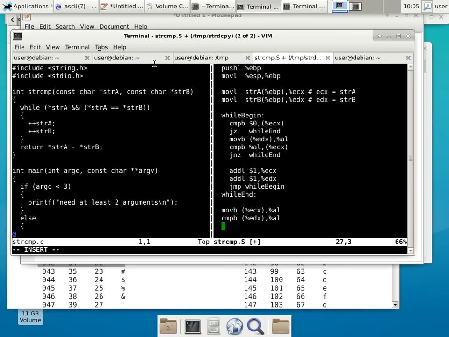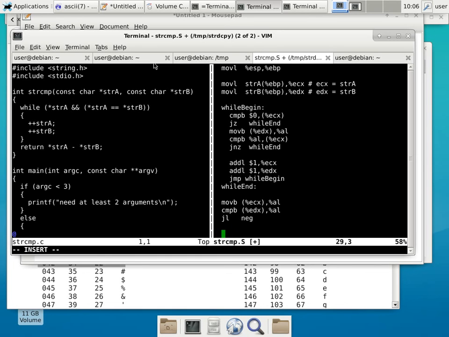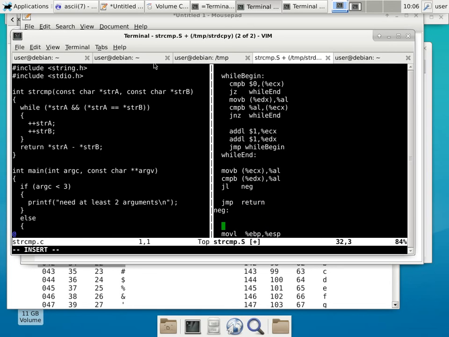Okay, so with the signed comparison, we have JL, JG, JNL, JNG, and so on. It doesn't really matter which one we use because it's just two kind of equal branches. So we just say JL to 1. So AL is less than EAX in this case. We are supposed to return a negative value, so the negative value goes here. In this case, we are going to the positive value, which has to jump around the negative value part so that we can get to the common point of the return label. By the way, return is not a reserved word in assembly, so we can use that name as a label.